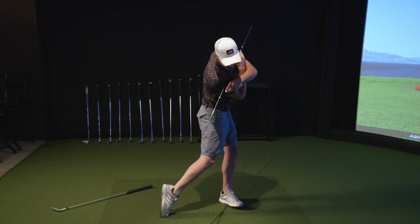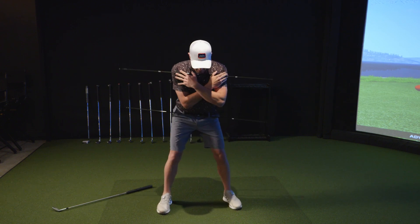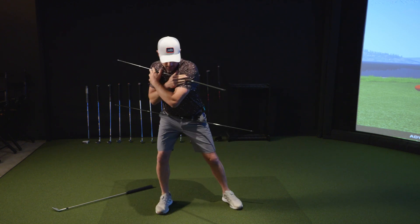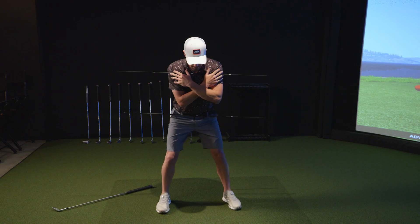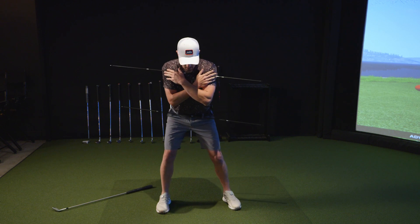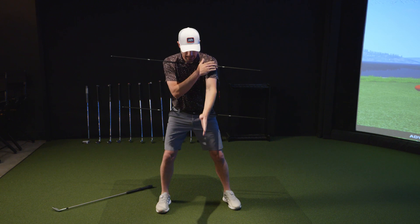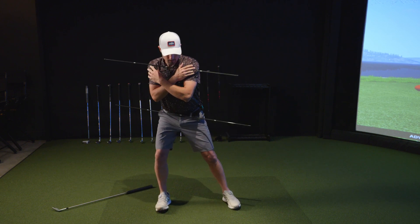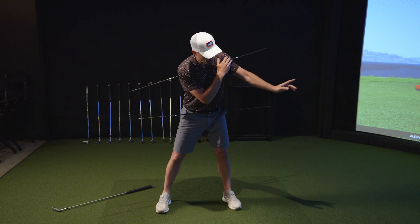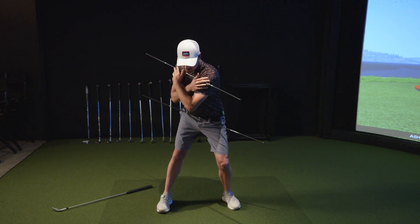That's the satisfying noise you hear because it's at the imaginary ball — just pretend there's a ball right there. I'm not doing this other thing I see all the time when giving lessons: as they rotate back, especially if you're new to the game, you rotate back and pull away from the target. Picture that club is my spine angle — I'm way off that line, going way back, which reduces all your power. Your ball contact is usually a disaster; I usually see people duff the ball because their swing plane is a mess, versus keeping it nice and straight.